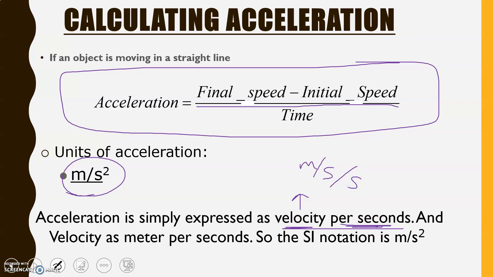And acceleration is the change of velocity per second, meaning you're going to divide by another second. So no one wants to really say meters per second per second. It's just easier to group these two seconds together to make it meters per second squared. So, every time we're talking about acceleration, the units will always be meters per second squared.